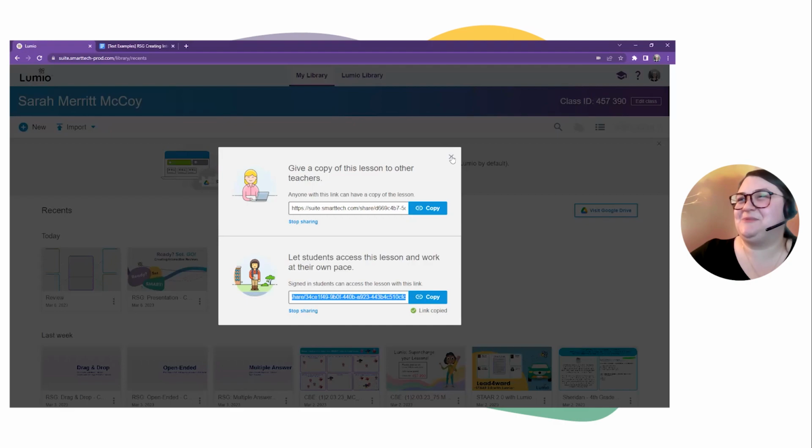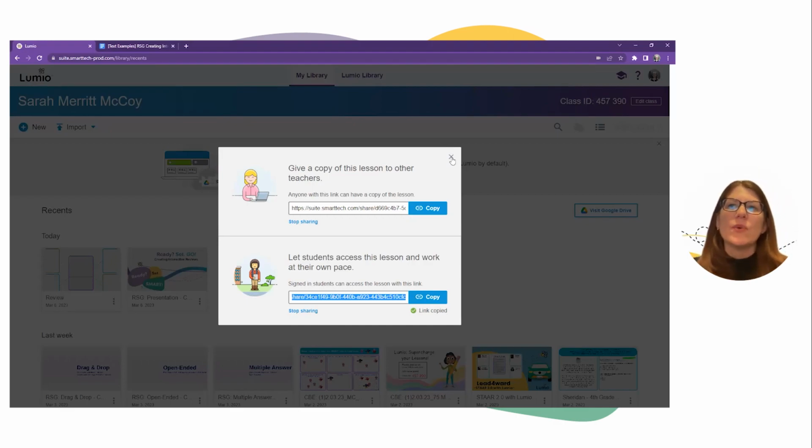What other questions did we have? Oh, so another great question coming in. If I wanted to assign the lesson to a certain group of students, I think my suggestion there would be, in your learning management system, however you assign those specific assignments to maybe a particular subset of students. So you might choose certain students to assign that task to. You would just copy this link and then put it in that copy of your assignment.